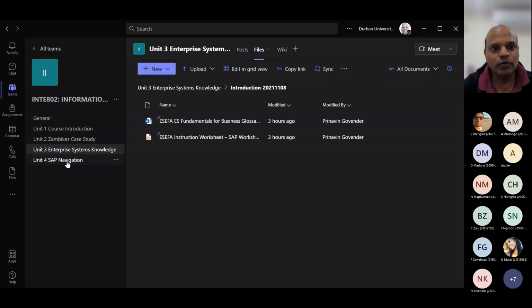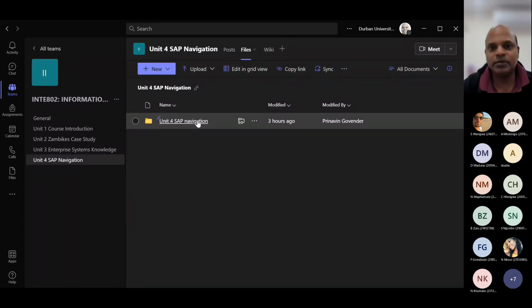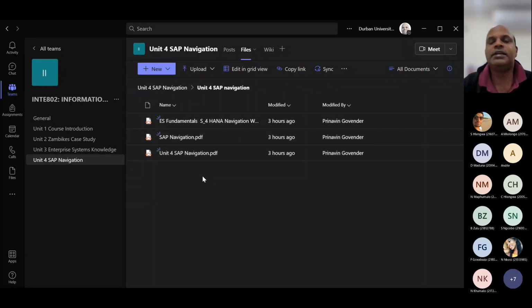If you go to Unit 4 under Navigation, you click on Files, and you click on the folder. There are 3 files out there. You'll need to read through that, and that will help you to pass the lesson quiz.